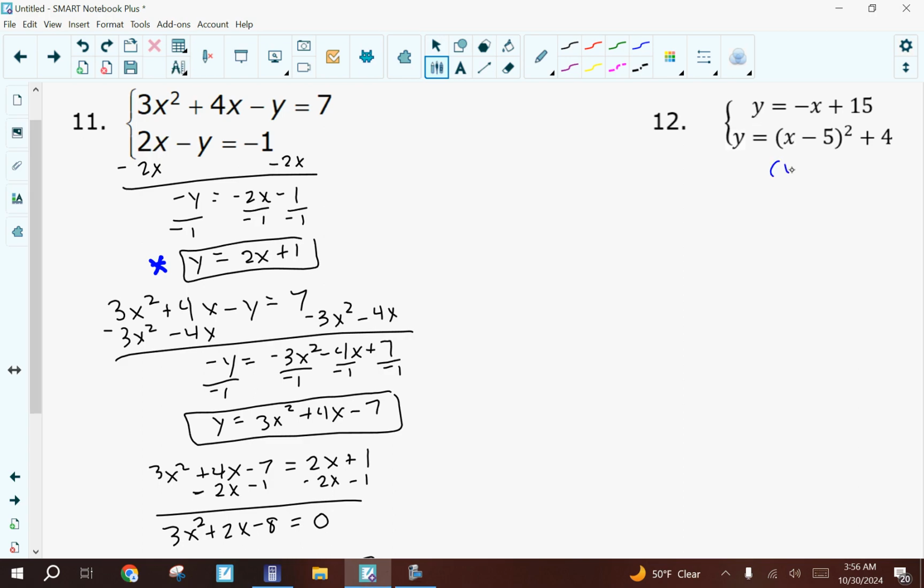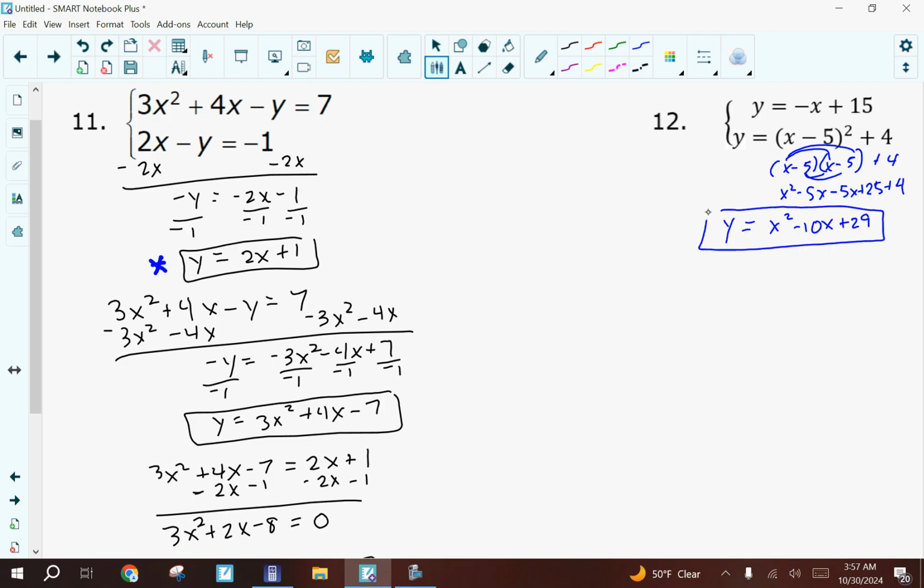Okay, the next one is nice because it already says y equals, but this one has the parentheses, so we're going to have to work that out. We can never have the parentheses when we're doing these problems. So if I multiply that, that's x squared. Multiply that, that's -5x. Multiply that, that's another -5x. Multiply that, and that's plus 25. Then we had that extra plus 4 right there, so I'm going to put that back down. Combine all of my like terms, that's x squared minus 10x plus 29 equals y.